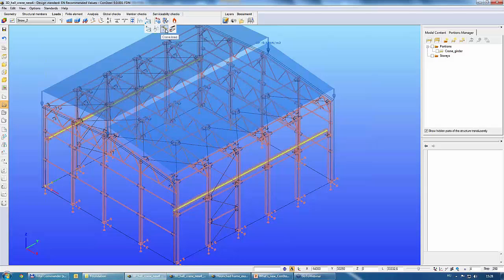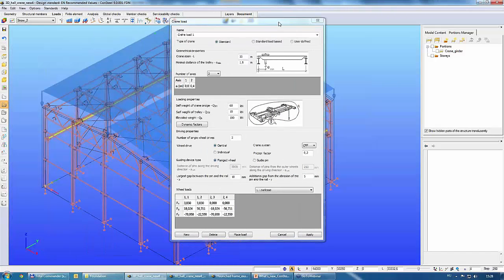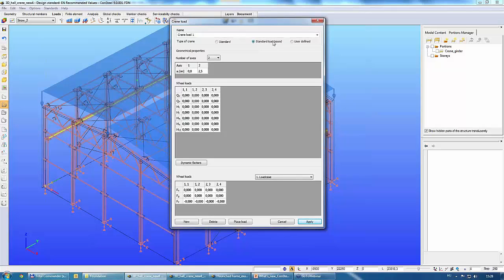Next step is the crane load. To create a crane load, we have three types of crane load. We have a standard, which is fully Eurocode based crane load creation. We have another type of crane load, the standard load based crane load type.